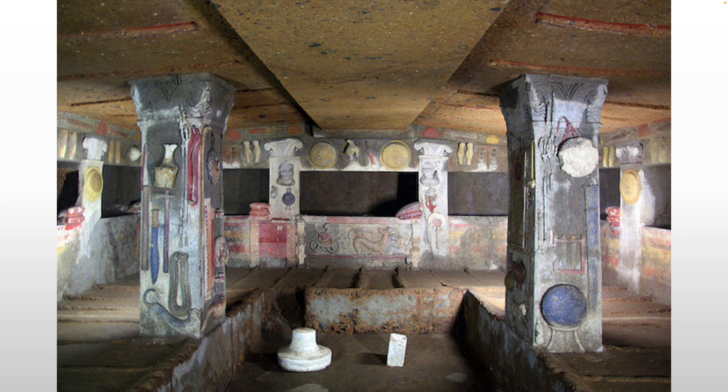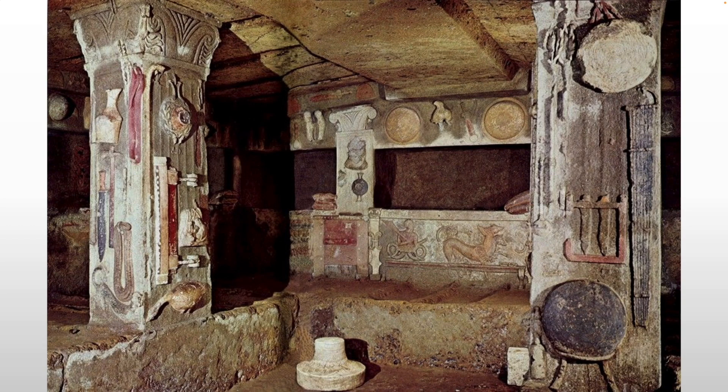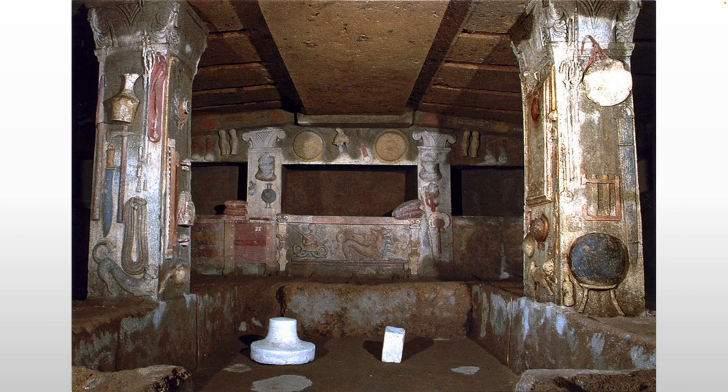These are sculptures of domestic objects — basically, they're creating a house for the dead. These are all the things they would need in death, because many of these societies believed the afterlife was very similar to our own, so you would need things like cauldrons and other materials. In the center, we see a three-headed dog — dogs are always good in art, meaning something faithful, a guardian, something positive. This is Cerberus, the three-headed dog who guards the underworld, perhaps indicating a passage from life into death.